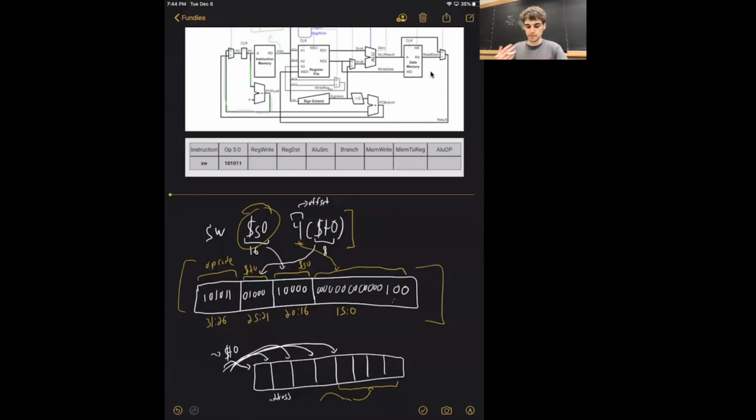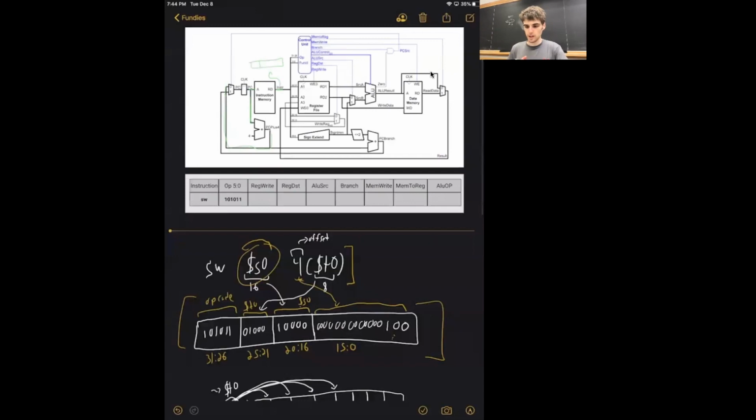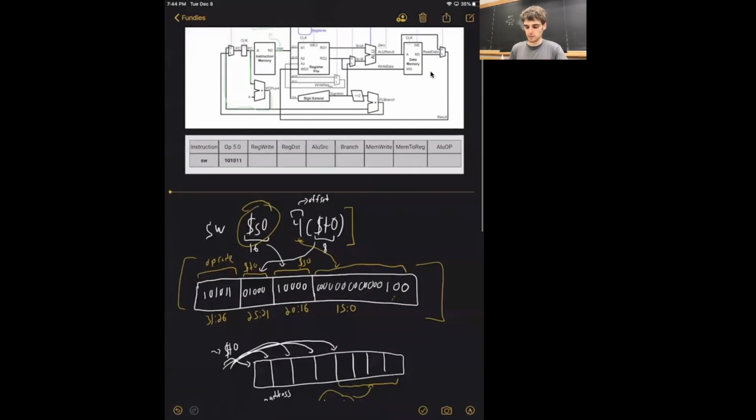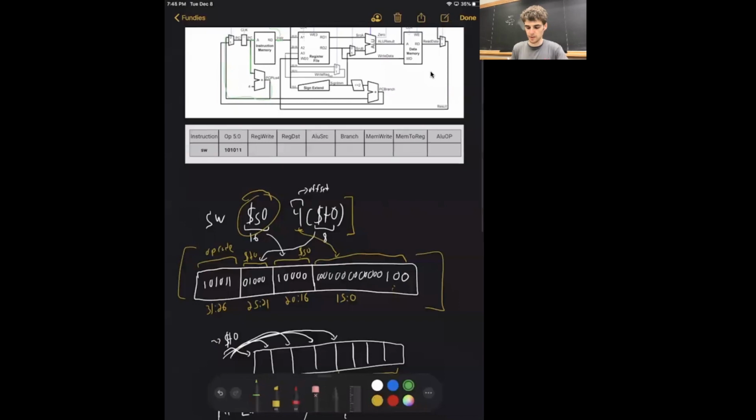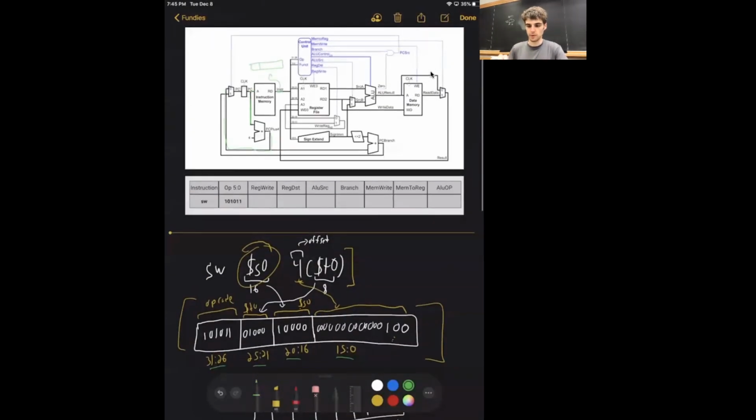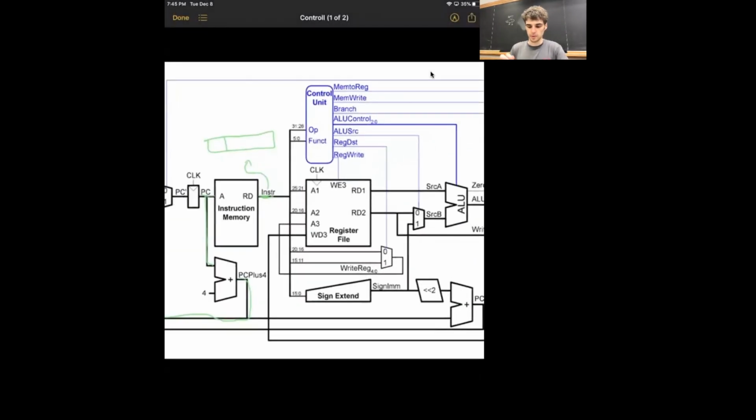Then we have to split this instruction up. I have these indicators here, which index out the bits of the instruction, and that's what we're using in this diagram. At the point that we are now, with this little green point, the CPU has access to this instruction because the program counter was pointing to some memory address that was holding it, and we got it from instruction memory. Now, how can we divide this instruction up to do what we want to do?